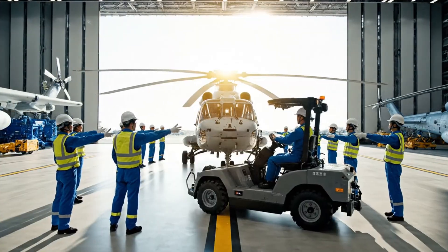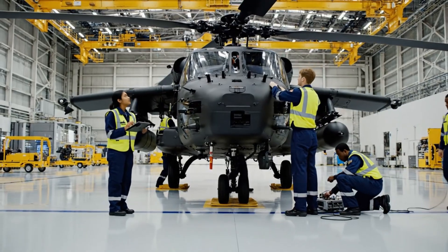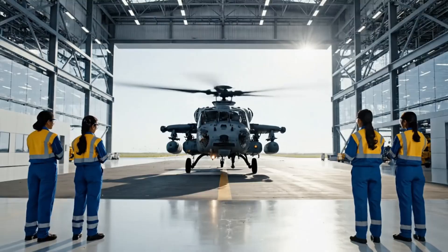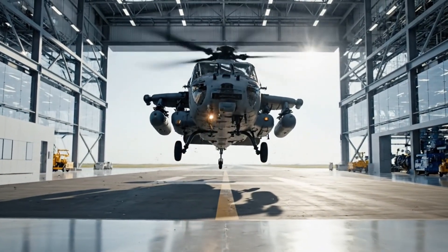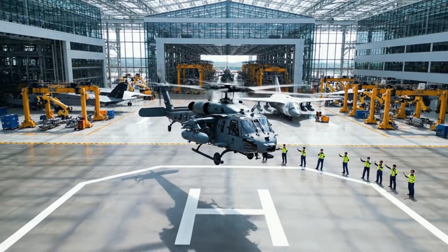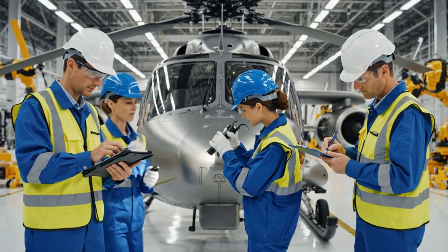All clear on the left side — keep it steady. Clear on the right. Approaching the transition point. Hold short at the yellow line. Rotor assembly secure. Pressure nominal. Green across the board. Landing gear systems check complete. The Apache lifting into a controlled hover above the runway, shadow forming underneath. Panel 22 is secure, sir. Excellent. Sign it off on the manifest. We are good to go.